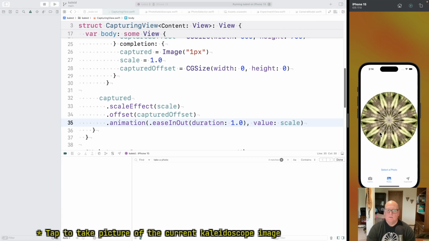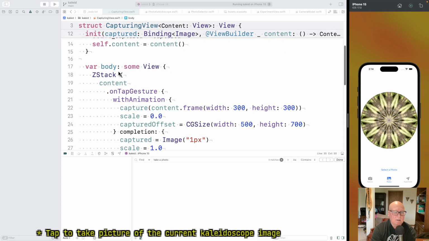Well, that seems weird to me because the offset should be the offset from wherever it's going to put it, which should be centered on this. Boy, it does seem to be moving from there, doesn't it? I can't tell.